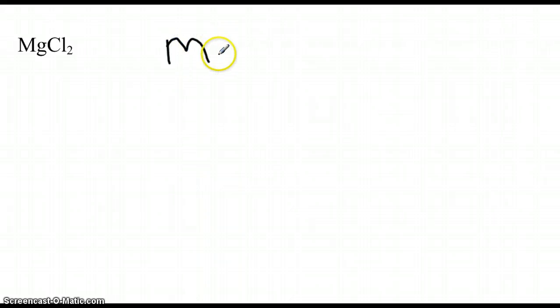Here we see magnesium chloride. Well, magnesium, it's definitely a metal. And in this case, the metal is going to want to transfer its electrons. So you're like, but wait, the beryllium, we didn't do that. Beryllium is an exception. There's always an exception to the rule. So for magnesium and chlorine, they're going to follow the ionic compound rules that we've already talked about.